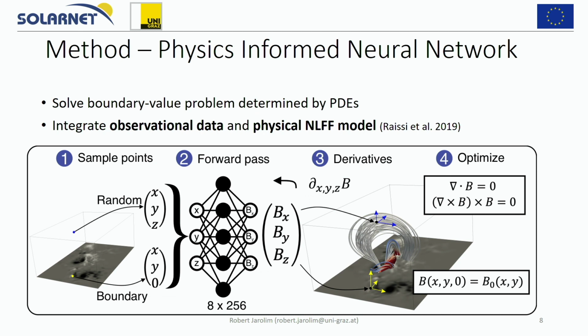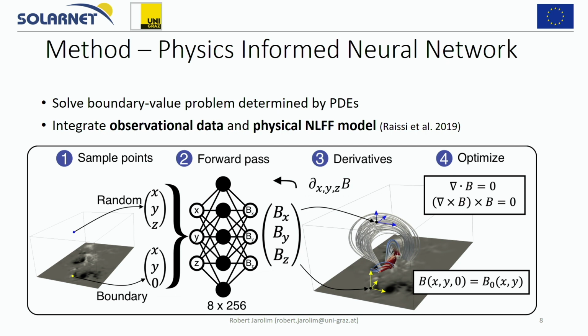And this is the concept that we are using. It is in line with what I have shown you previously, but now for the specific application to magnetic field extrapolations. This is an iterative process that we are following, and the task that we are trying to accomplish you can see here on the left-hand side. We have our simulation box. We have the observation at the photospheric level, which is basically at the bottom of our simulation, the bottom boundary condition. And the task is to find the magnetic field in the remaining box.